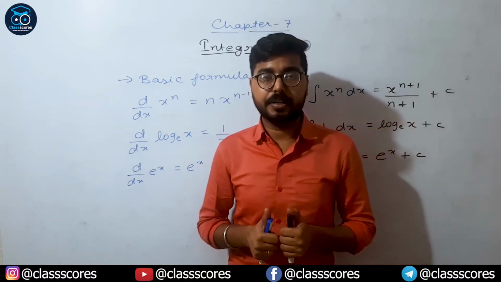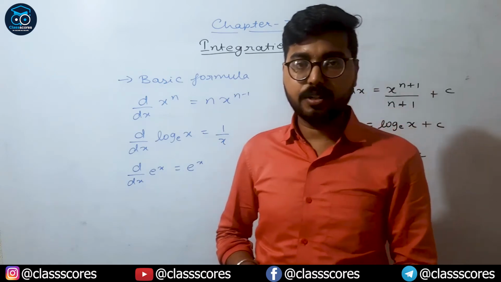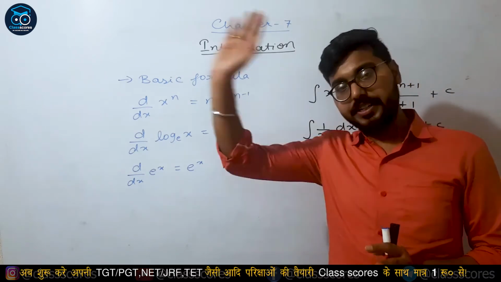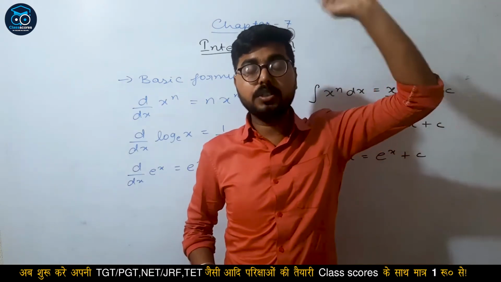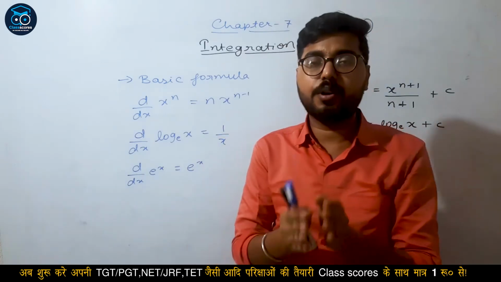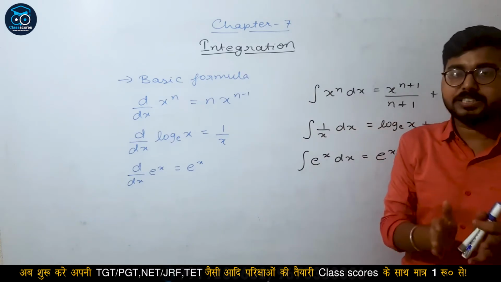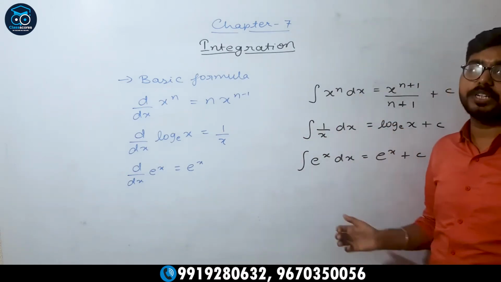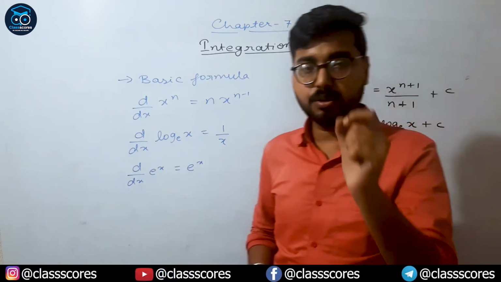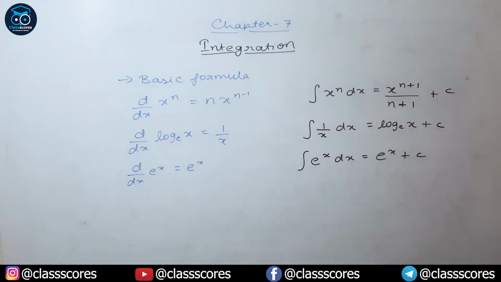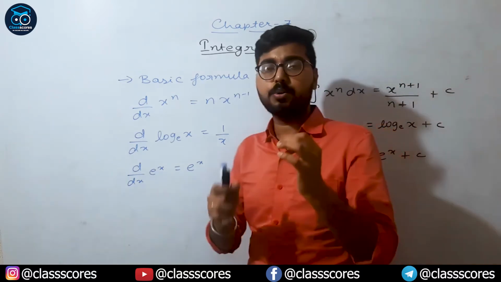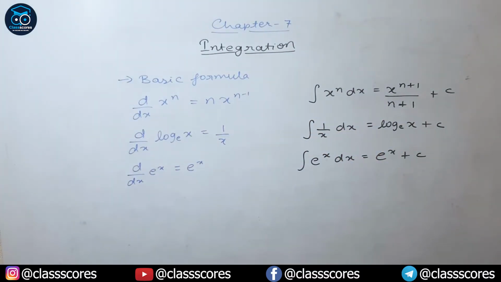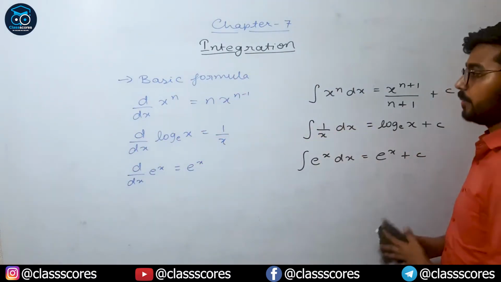Integration has only one principle. We only integrate those functions whose formulas or conditions are known. Clear? In differentiation, we always differentiate each and every term. What was the principle? We have to differentiate each and every variable of the function. But integration has a specific rule. We only integrate those functions whose formulas are known. If formulas are not known for a function, then we are not able to integrate that function. Clear? So that's all for the basic formula method. The rest of the formulas I will share in a PDF file. Okay?